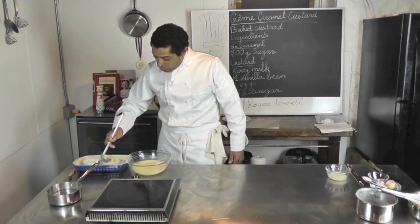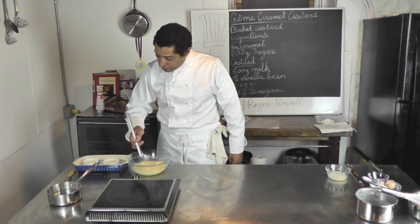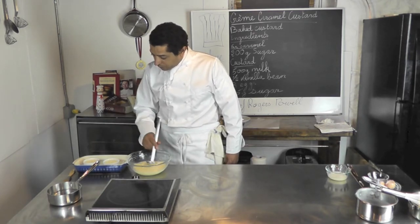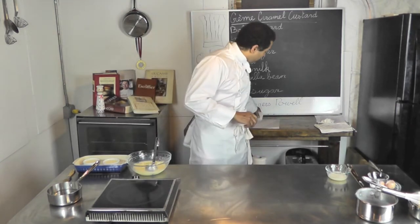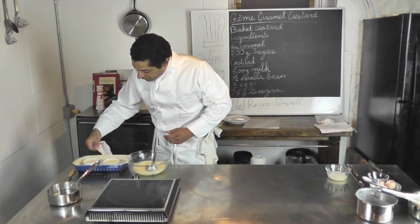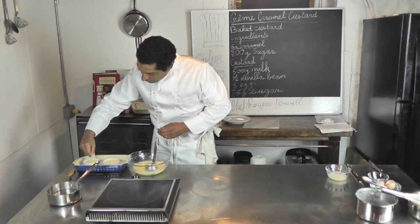I'm not gonna fill it completely right now, again, because I don't wanna make a mess as I go into the oven. I see some little bubbles here, but I'm gonna remove them using a little piece of parchment paper. I'm gonna run it like that over them, and that's gonna take care of the situation.